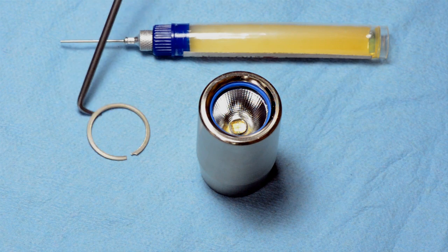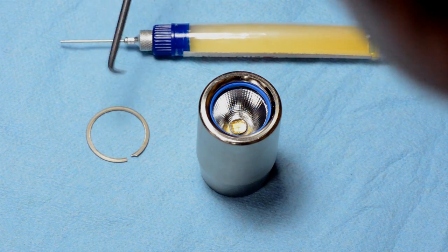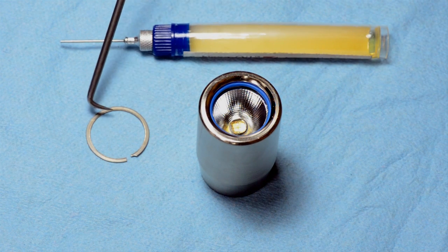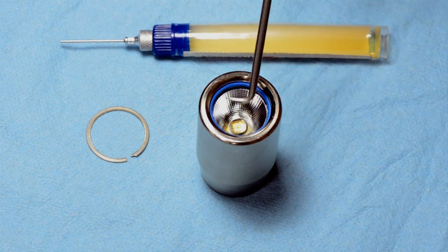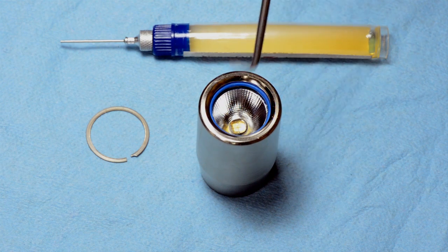And what I'm talking about is this little guy here. I'm calling this the primary seal ring, and it is stainless steel and it's custom made for this application. Basically it gets inserted in between the top of the O-ring and the groove on the head of the light, and it's going to make it 110% waterproof. I've pressure tested these to 300 feet for 5 hours, but I think it could be a little better, so I had this guy made.